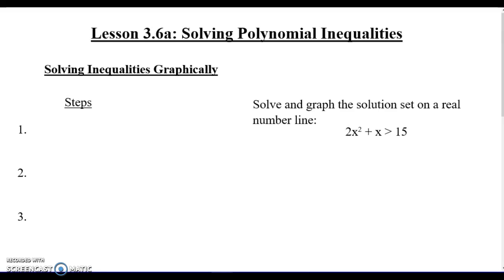Hey everybody, we're going to do some of my favorite things, solving inequalities graphically. I know, doesn't it sound amazing, tons of fun? The beauty about it being on video is you can stop, go backwards, pause, play it fast, play it slow. I'm going to talk pretty fast, but you can always pause it.